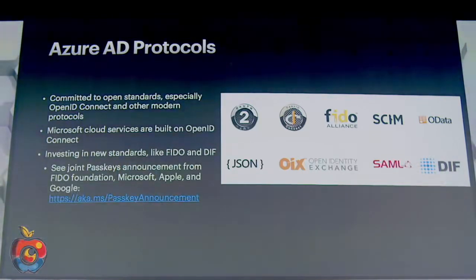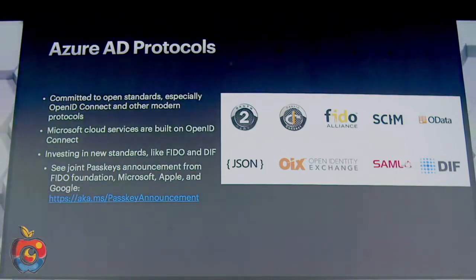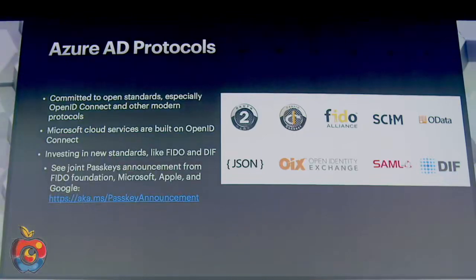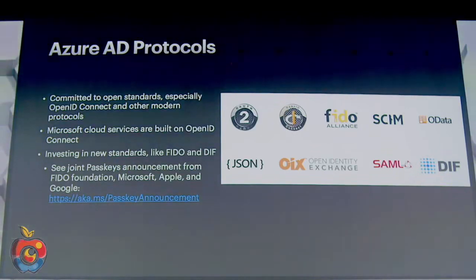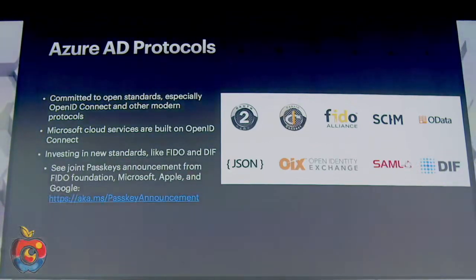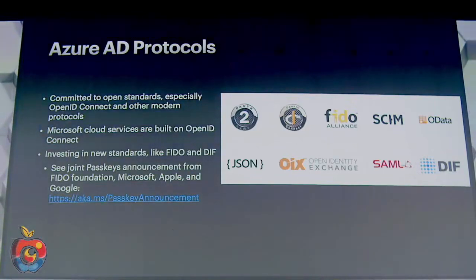We're also really active in some standards bodies. So the FIDO Alliance is a really big thing for us. We really want to do this thing called passwordless, where we stop having users using password-based credentials because it turns out that they're really easy to steal. But we're also participating in some other standards bodies as well. Another big one is Decentralized Identity Foundation.